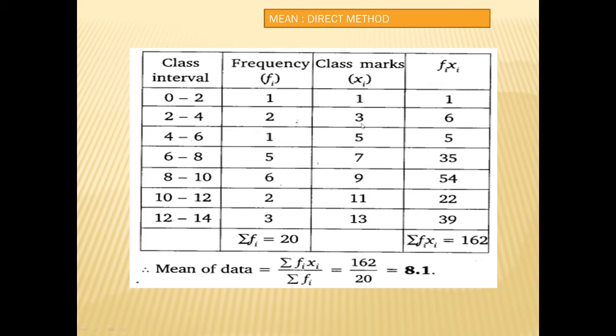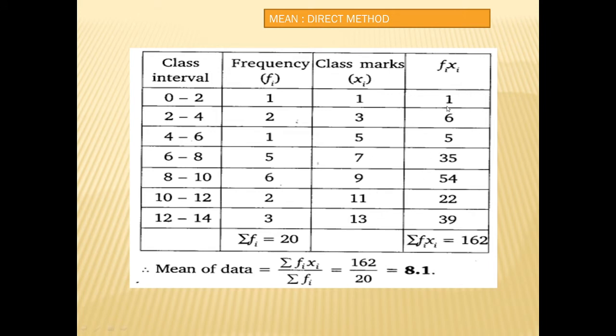So add 2 to this, then you'll get this one, again add 2 to that. Why should we add 2? Because the class length is 2, so I am adding 2 over here so that I am getting all of these. For this you add 2, you will get this. For this you add 2, then you will get this one. Like this, go on adding.